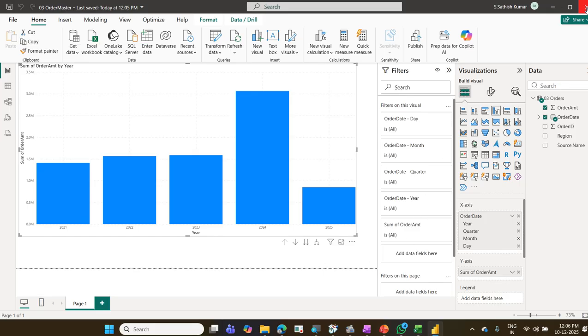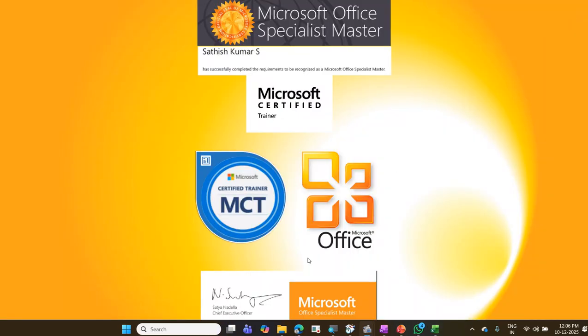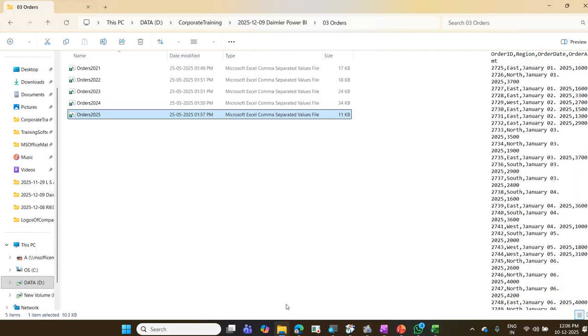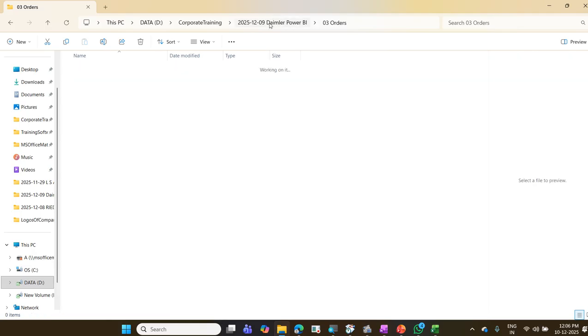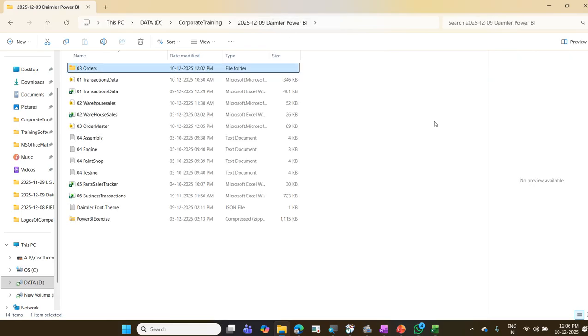But for this I didn't create a folder, and I don't want you to create a folder. Without creating a folder, consolidate all these 4 files. Let them stay in the same folder where they were. I want you to consolidate all the 4 files and make it as one file.